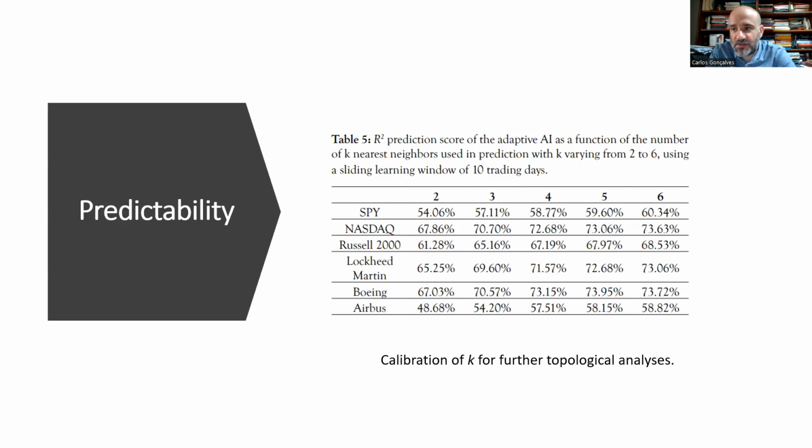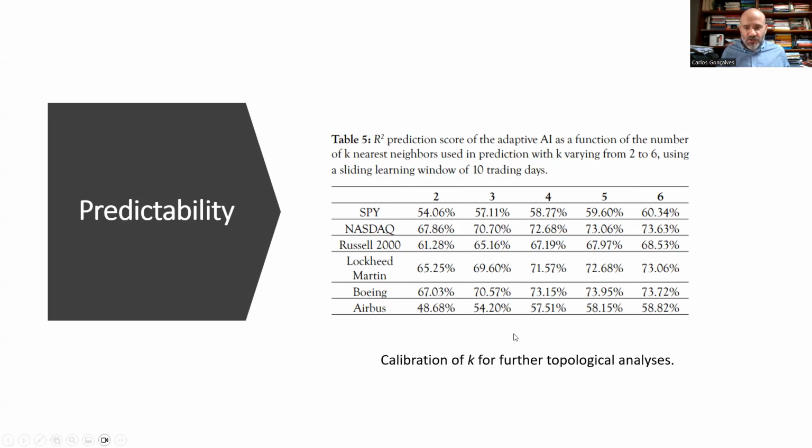So this trumps a little the idea that financial diversification leads to a compensation mechanism, with one stock rising and the other falling, which would reduce the turbulence and the predictability, both the turbulence and the predictability. This is not the case. We have a strong predictability here associated with financial indexes, greater than for one individual stock in the case of Airbus. We also have high predictability for individual stocks, Boeing with 73.95%, followed by an index, Nasdaq, followed by Lockheed Martin, and then Russell 2000, and then SPY. So we can see that there is a mix here.